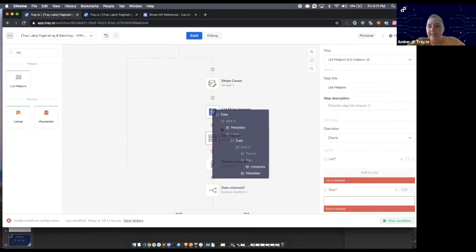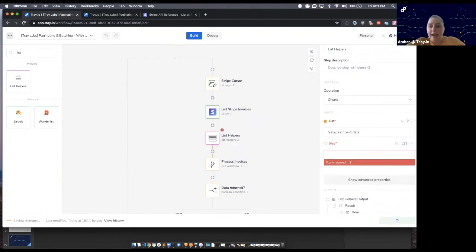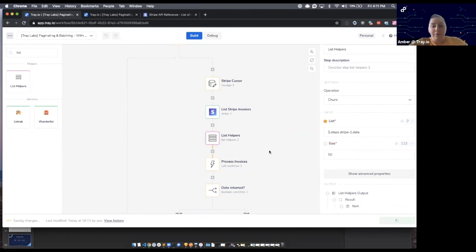Say we take the list from here, and right now it's 100, but if this was much larger data coming back, if maybe Stripe's limit wasn't 100, maybe it was 10,000 at a time, I might want to chunk this into smaller batches of, say, 50. So I'll have more threads open, but then I have to take into consideration that those threads are going to be running in parallel. I might increase my delay in between calls.